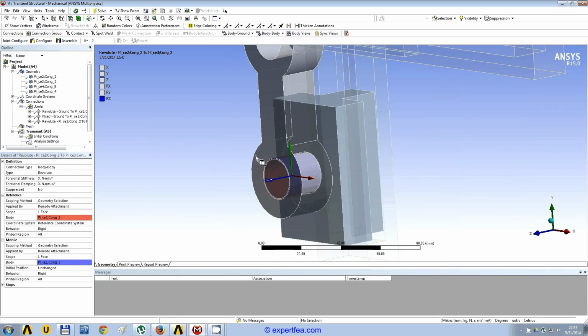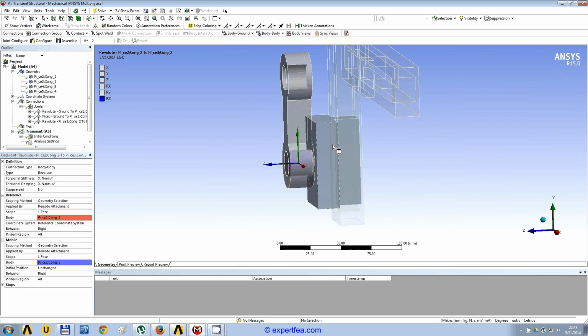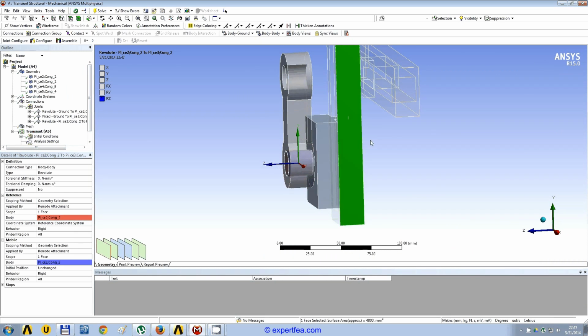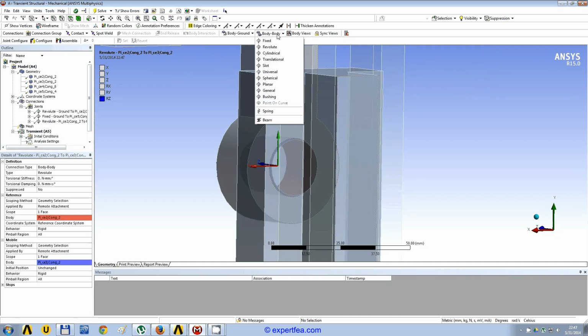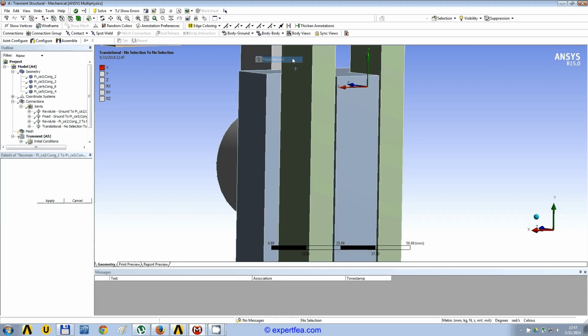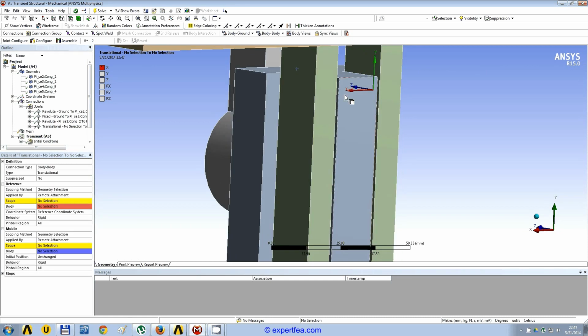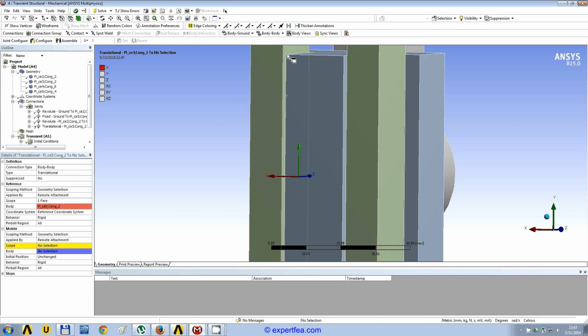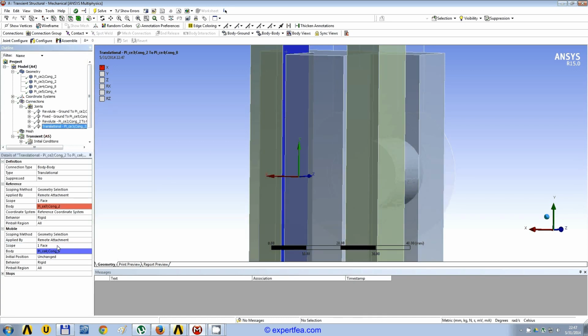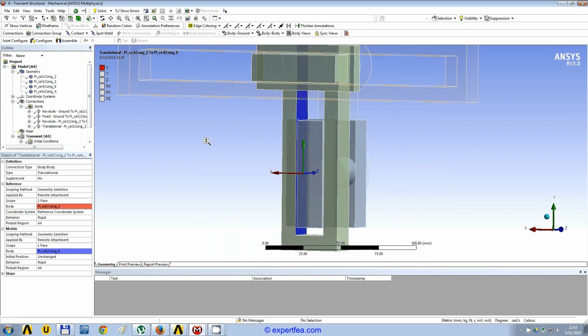So the movement is propagated to this other part. This means we will need to define a translational joint between this face as a reference and the touching face as a mobile.